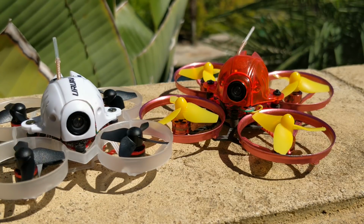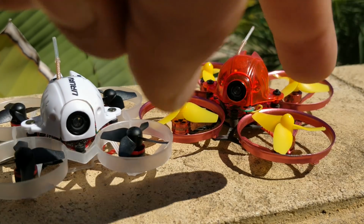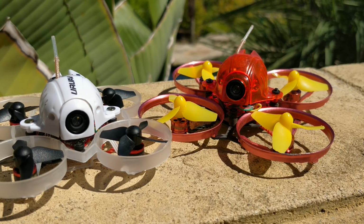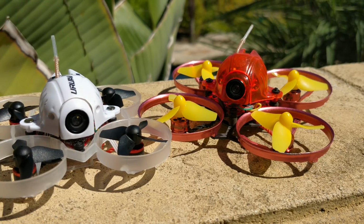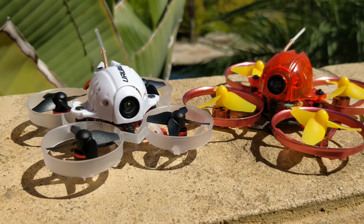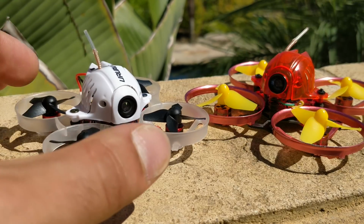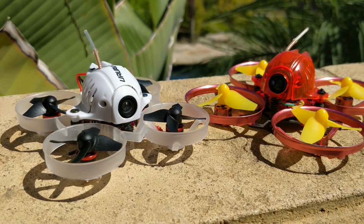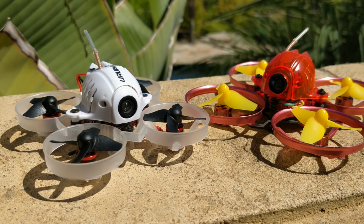However, the description says that it's running 0603 motors on a 75 size, so it has a smaller motor on the bigger frame, but it also has a plastic frame, which I think is probably going to be better on the 75 size. If you haven't figured it out yet, I prefer the 75 size. But if I was to recommend one of these two, I'd probably recommend the 65 because the frame is just less hassle. On top of that, it comes with tri-blades. If you put quad blades on there, which I highly recommend you do on both of these, it performs much, much, much better, much more controlled. I don't have quad blades of this size. It's really so fun to fly.